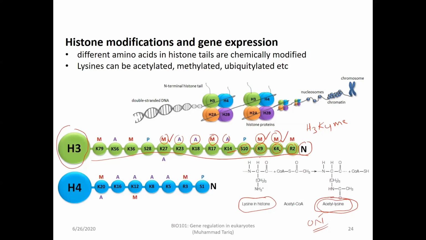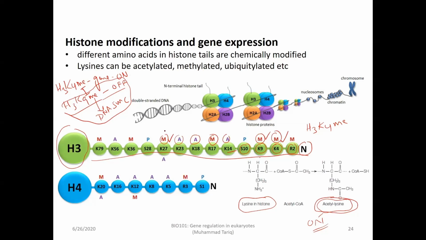Lysine methylation is context dependent. For example, histone H3 lysine 4 methylation, the gene will be on. If you have histone H3 lysine 9 methylation, they counteract, they are exclusive. They counteract each other. Now the gene will be off. Just like DNA methylation. Histone H3 lysine 9 methylation and DNA methylation, 5-methylcytosine, they go hand in hand together to maintain genes in the off state, silent.